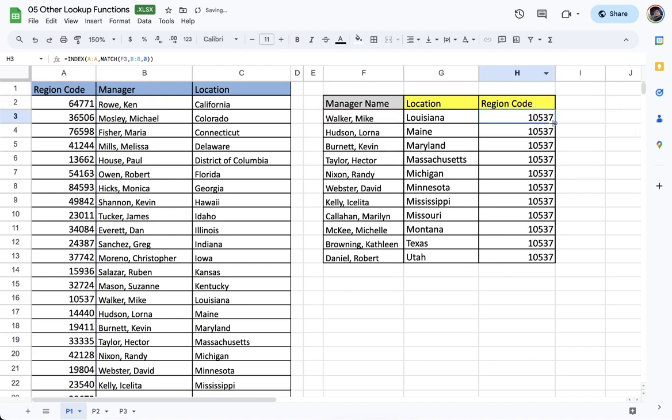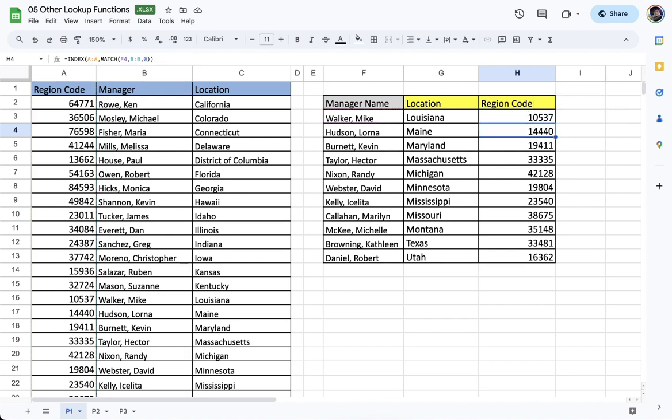And that's it. That's the difference of VLOOKUP and index and match. VLOOKUP, you can only use it if your data is searched from the left and the value that will show up is on the right. If it's the other way around, VLOOKUP is useless. You can use index and match instead.